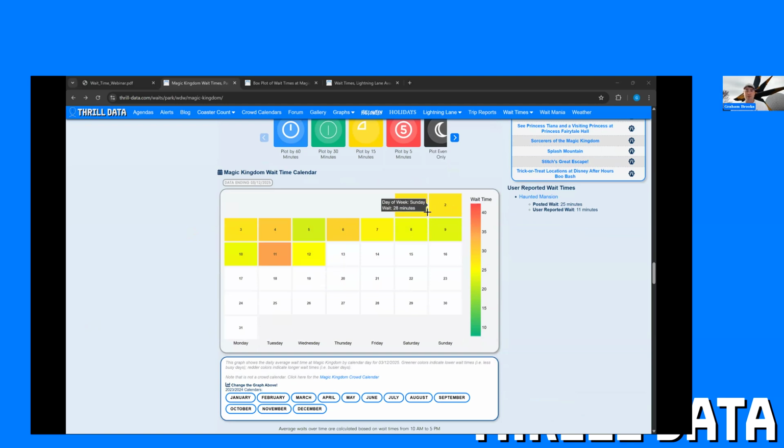This is a wait time calendar. So this is not a predictive calendar. It's not a crowd calendar or anything. This is the observed measured wait times on a given day shown in terms of a month view. So we can see, just looking at March, sorry, past Tuesday was the highest with the 35-minute average compared to the rest of the days of the month so far. Just a good way to compare where high or low points were within a given month.